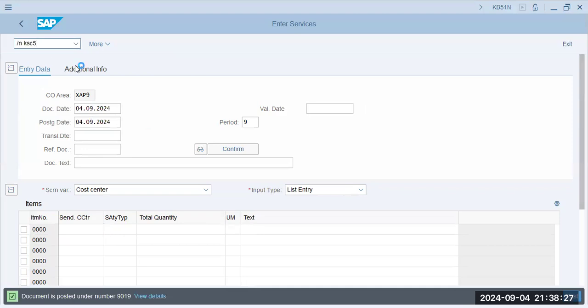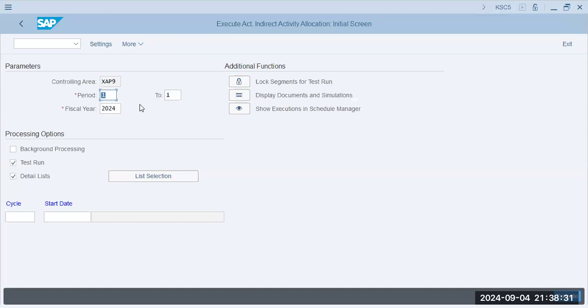Okay. Next is KSC5. ZAP4 allocation of testing hours. Now we have collected salary and rent as expense and posted in 1009, and that will be sent per unit of counted items to X01, X02, X103. Okay.